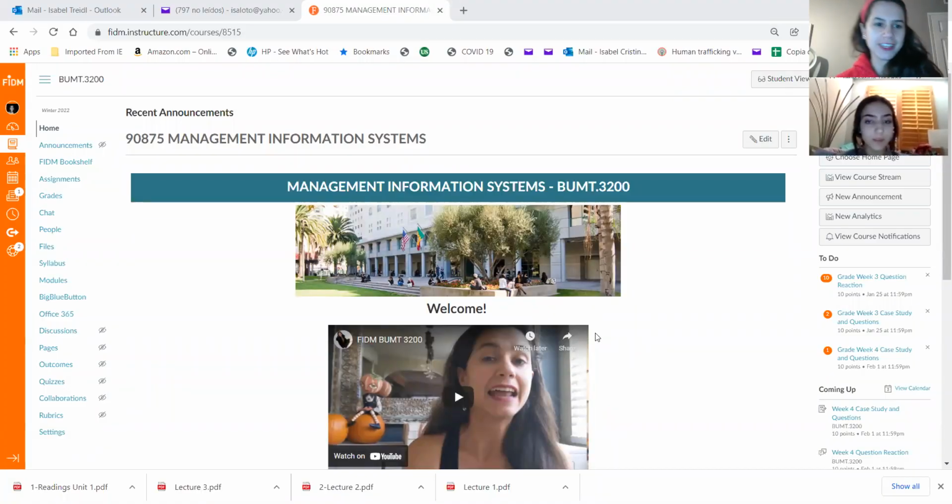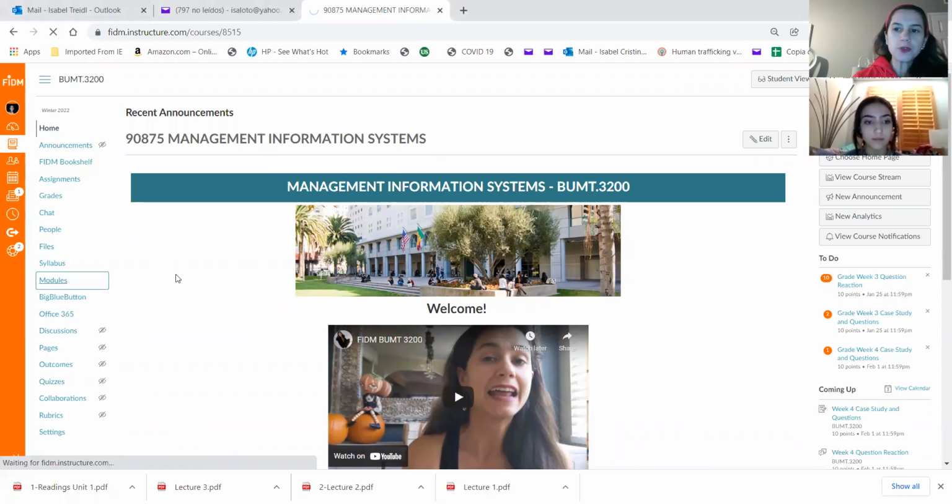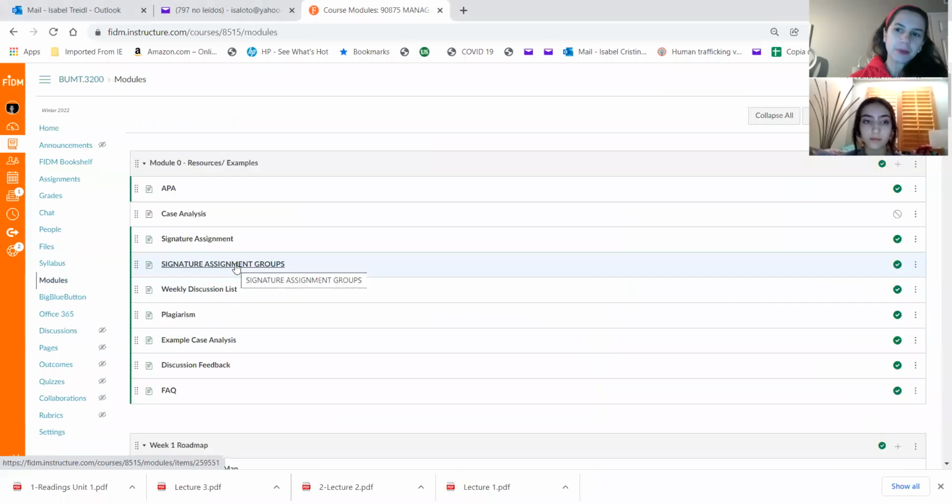Yes. Great. Awesome. So something that I created and I think is really beneficial is a module 0. That module 0 helps you navigate some resources in a really fast and effective way. An example of this is the format of APA. As you know, here in the business department, we use APA. We don't use MLA, which is for the humanities and arts.